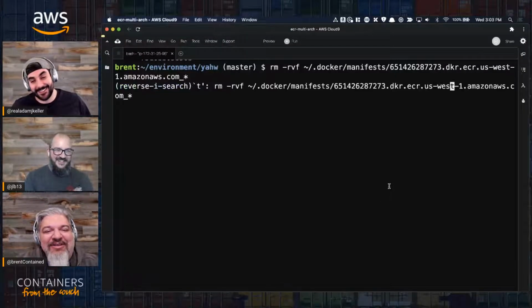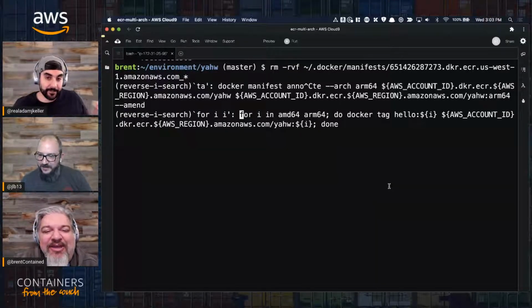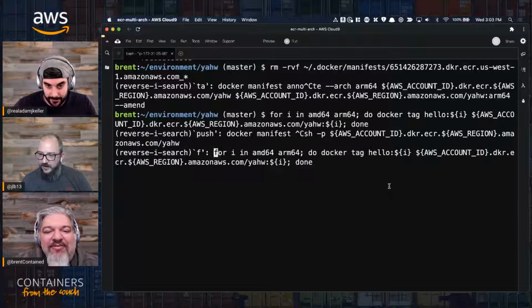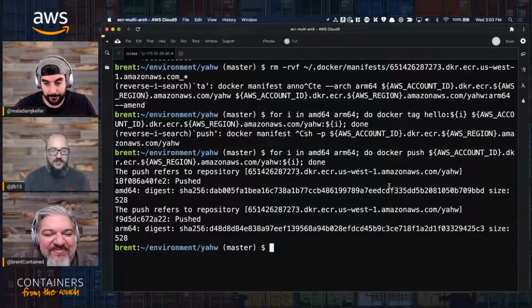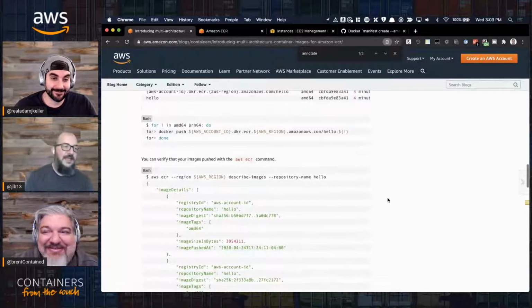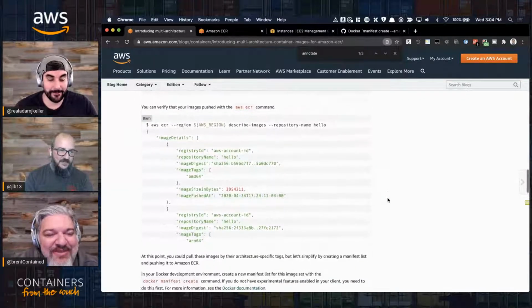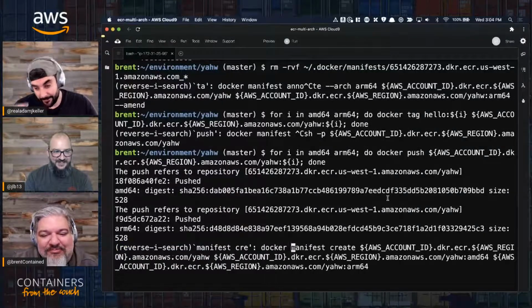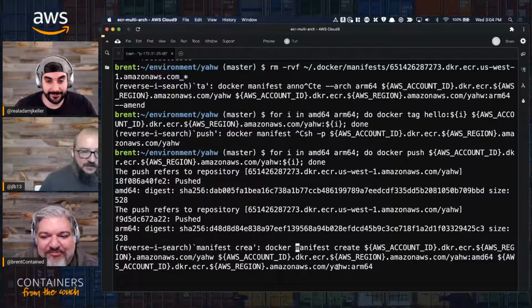I'm going to tag everything in Docker tag. And we're going to stick with YAHW this go around. And then I'm going to push. No, Rayduno thinks this is like triaging multi-architecture support for Docker images. Not fun. All right, so once I've done that, I'm going to manifest create. And this is going to create the manifest, which contains the manifest list.